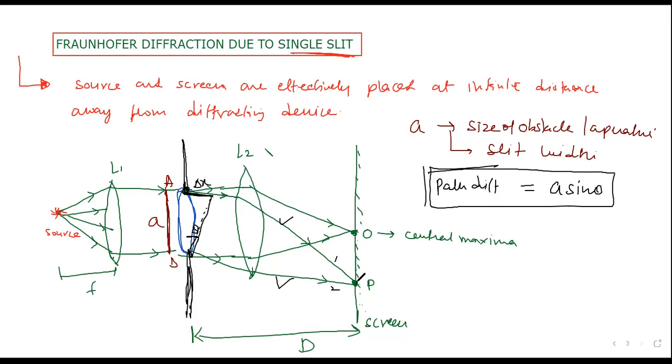So let's see. Suppose these two radiations are meeting at this point, two waves. Then let's call that distance xn. It's the position of the nth bright or dark fringe. This you want to calculate. So the path difference is A sine theta. This much is extra. I draw a normal line from here. So see this triangle. This side is A. That angle is theta. So that side is simply equal to A sine theta. Okay, so path difference we have found: A sine theta. Now this we will equate with the condition of maxima and minima, and we find the position of bright and dark fringes. Okay, let's do this now.